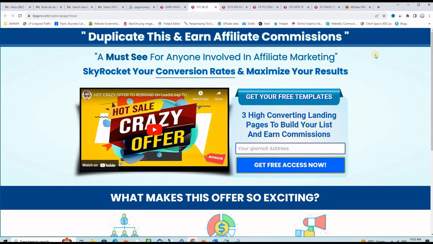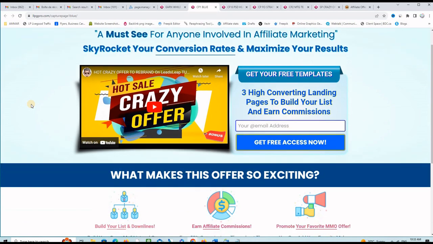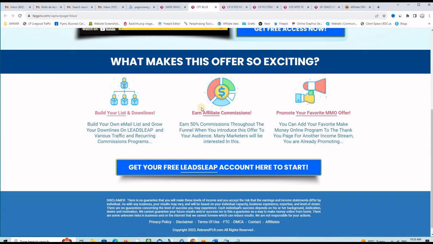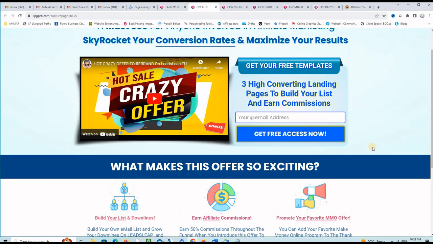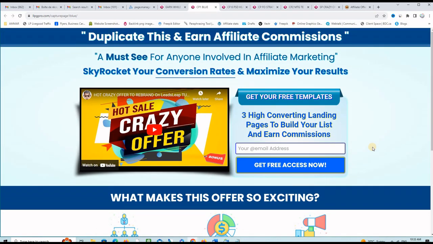This landing page uses a big headline on the top and then a call to action at the right hand side where people can put their email address and subscribe to your list. There is a video at the left hand side. You can replace it and put your own video, of course. And also there are bullet points at the bottom here where you can give more information about the free offer you are using to build your email list or make affiliate commissions. You can use this button also to redirect your visitors to any other offer or to your own website.